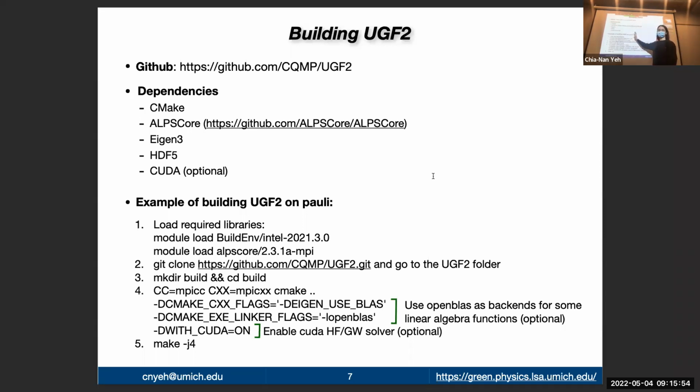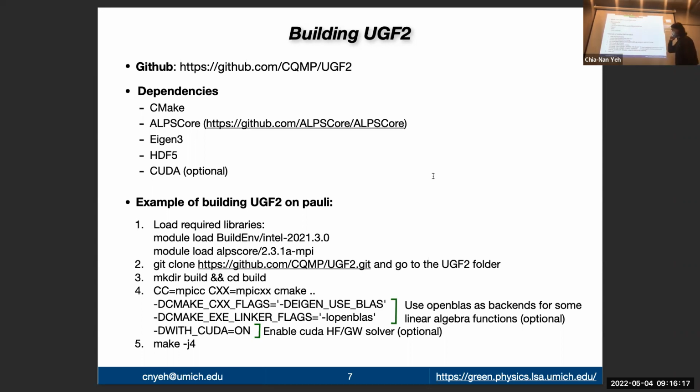This is just one of the building examples on Polaris. So you can just load this build environment intel, so you can make everything. Once you load this, almost everything like HDF5 and Eigen will be loaded automatically. Then you clone this and go to this folder, build, and then do the CMake command.